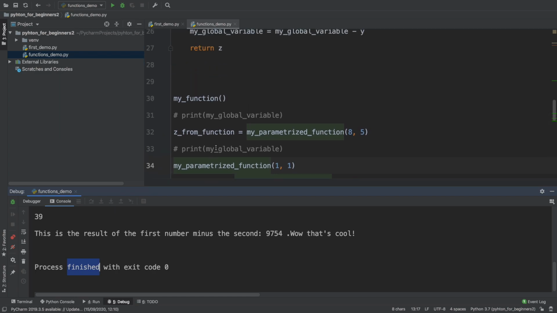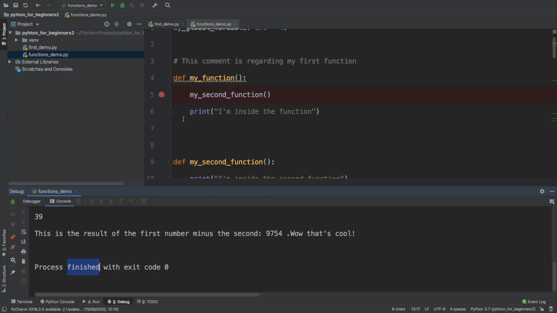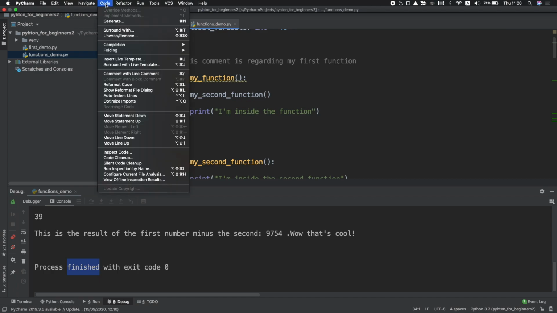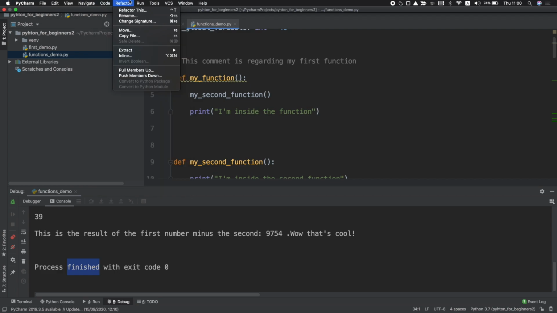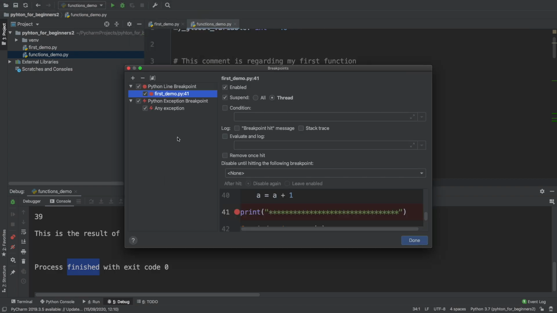So use a debugger, it's very nice. If you want to clear the breakpoint, you can just look for it and press here. By the way, in PyCharm you can also look at all of your breakpoints from a certain place. Here you see under run you can see view breakpoints, and it would show all the breakpoints that you have in the code. We probably left one in the previous file here.